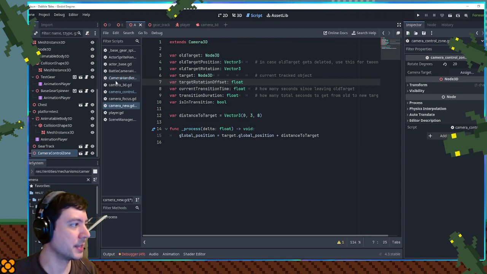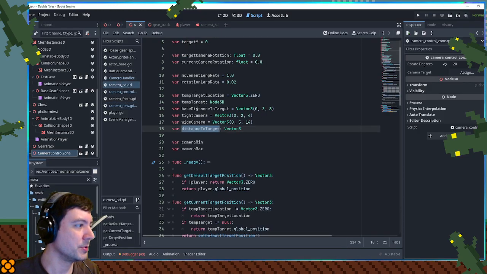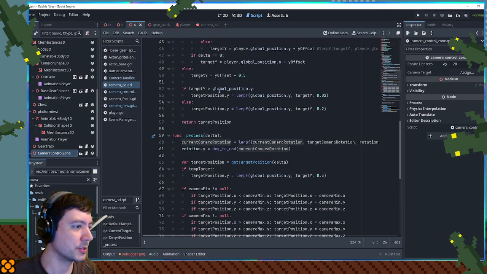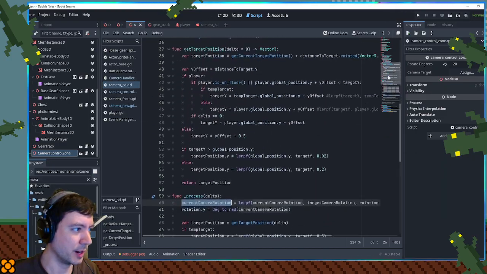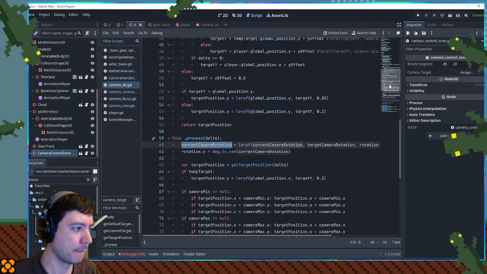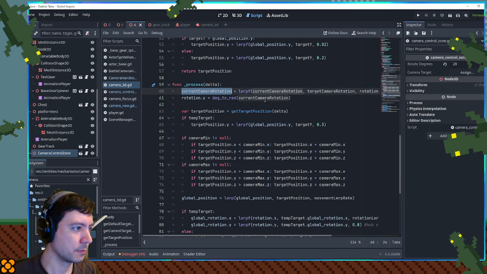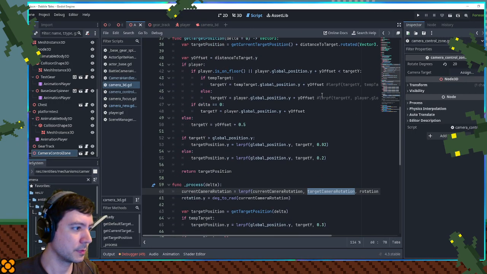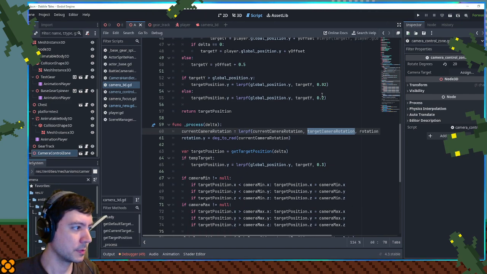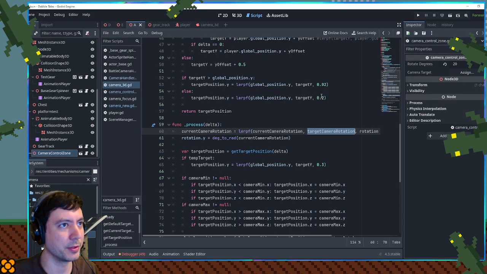Rotation offset. The current system uses just a target rotation and a current rotation. And it adds that to the player's rotation, I believe. Somewhere. Maybe not. Oh yeah, we don't use the player's rotation. The player turns to face the camera, not the other way around.